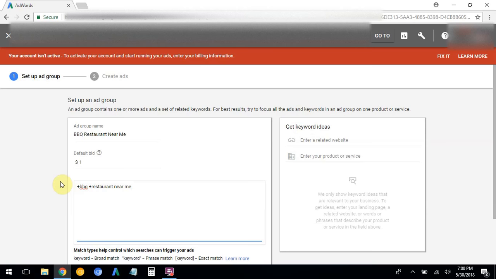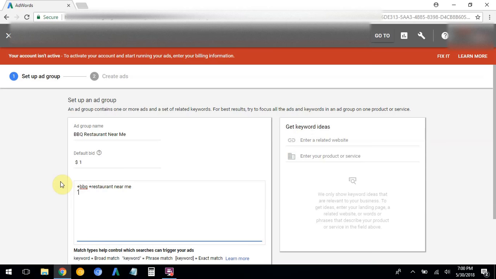So it's just a way to make sure. You could put a plus symbol next to the near me if you wanted to make sure, absolutely sure they hit into those exact 4 words. But I found if the most important words are modified, that can work just as fine. So broad and broad modified, those are the first 2 match types I'm going to talk about.